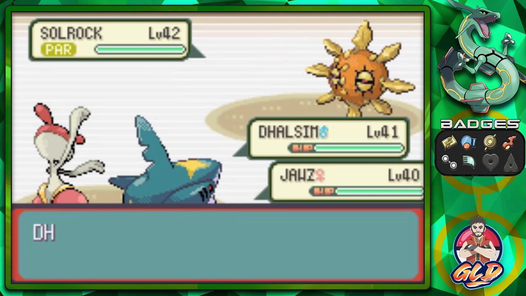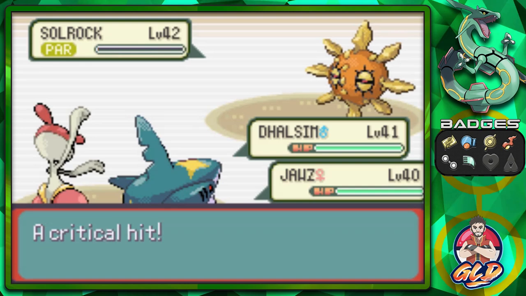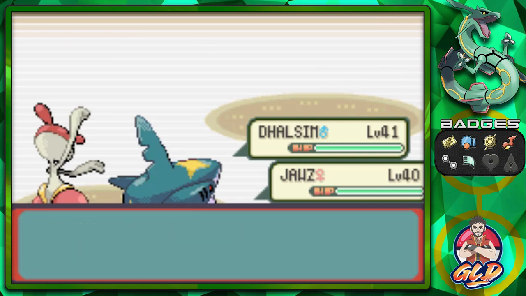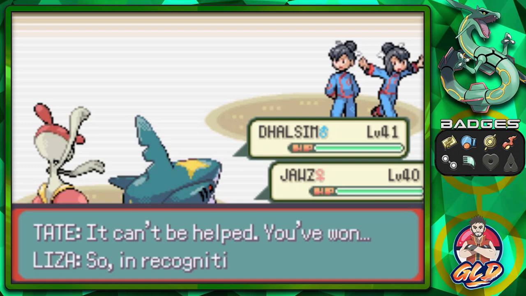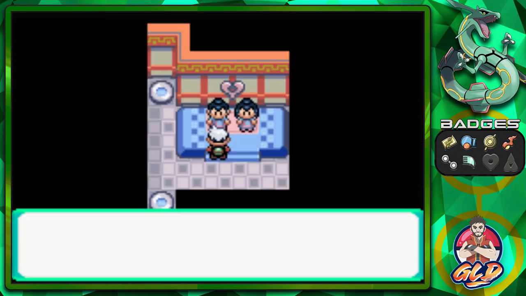So that's one Pokemon down. Dhalsim's getting some points. Here comes a jump kick. High Jump Kick. This one's going to be a little bit powered up. And just like that, critical hit. Eat it, Solrock. Alrighty. Okay. So, he's like, what? Our combination was shattered. It can't be helped. You won. So in recognition, take this. And, well, yes, we have won in an ugly way.